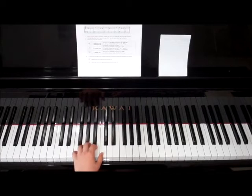Now we're going to do that as crotchet counts. So crotchets are coloured in, they're worth 1 count each. Here we go.